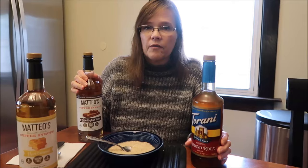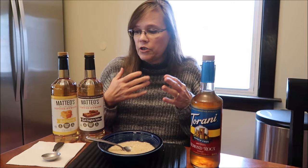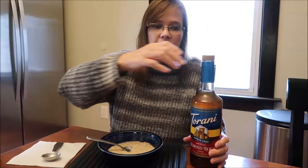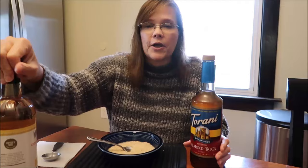I like all three of these. I think they're all three nice and I can go back and forth and change them out and I'll enjoy them. Have something different every single day, and that's probably what I'll do. Now that I've tried all three, I'll go back to the beginning and go to the caramel just because that's my nature, and then I'll have the English toffee and then I'll do this one again.